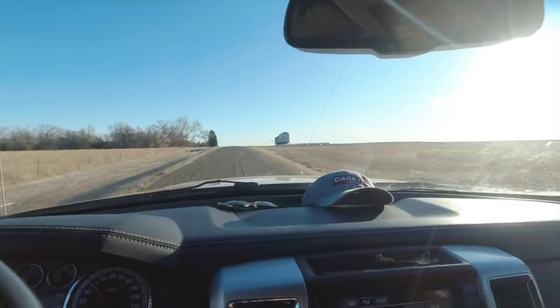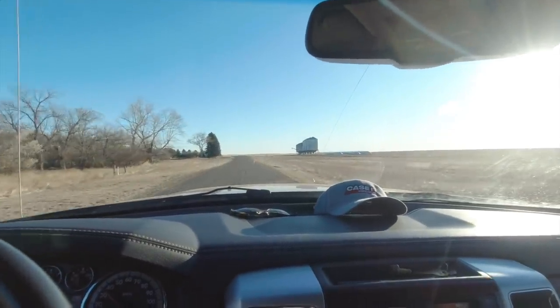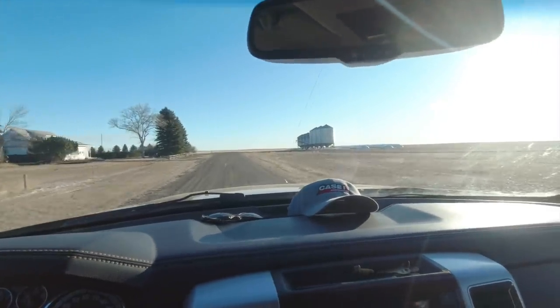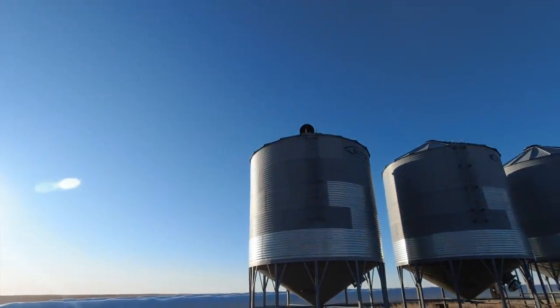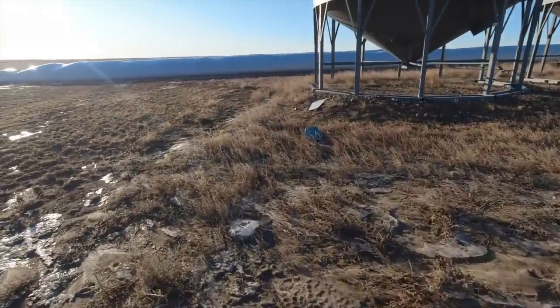Well, Colin and I have a few errands to run in both towns today, actually. So we're gonna run over to the East Farm and check on wind damage. Well, it's still standing and the lid's still on it, at least, on that bin. Looks like the other bins are not so lucky. One of them's flopping in the wind as we speak, actually. Bin lid's swinging in the wind up there, and the small access door blew off the hinges.